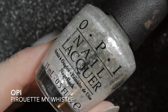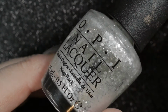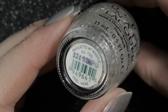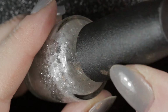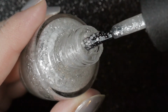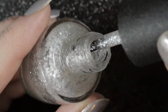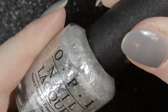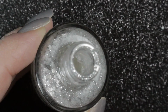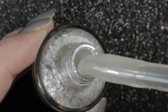And finally I decided to have a go at Pirouette My Whistle by OPI. Again, the formula on this one is still okay, it's not gone too gloopy, but the glitters are more densely packed within than they were before. And again, I didn't quite like the effect compared to how it was originally. So again, not adding too much of the suspension base to this one, just enough to try and get those glitters a bit better dispersed.